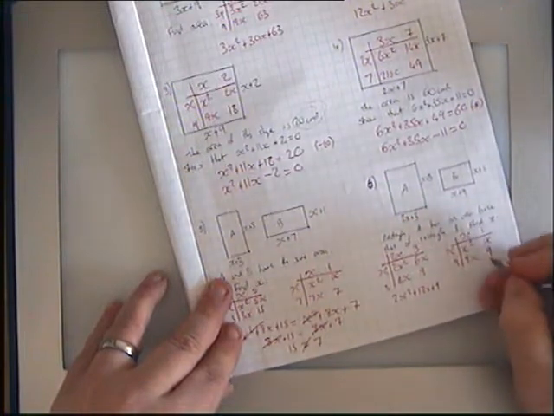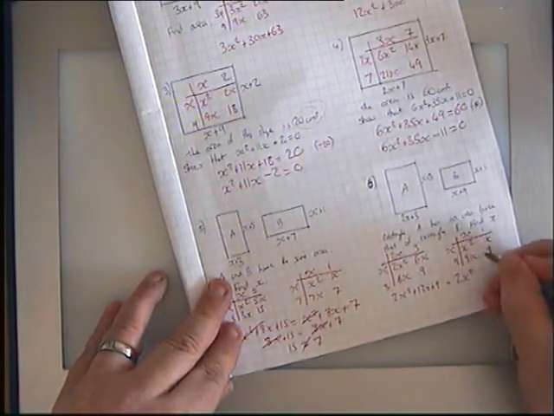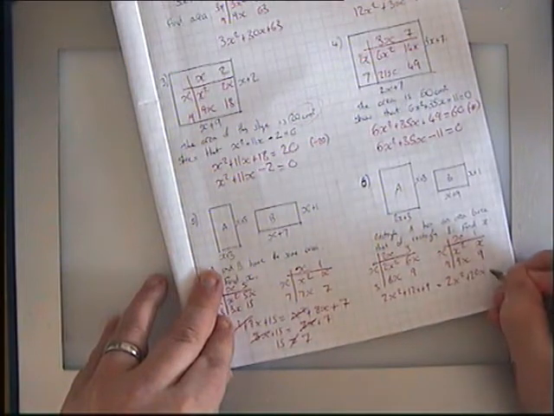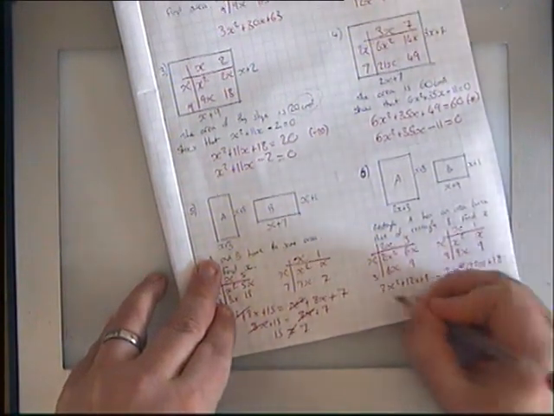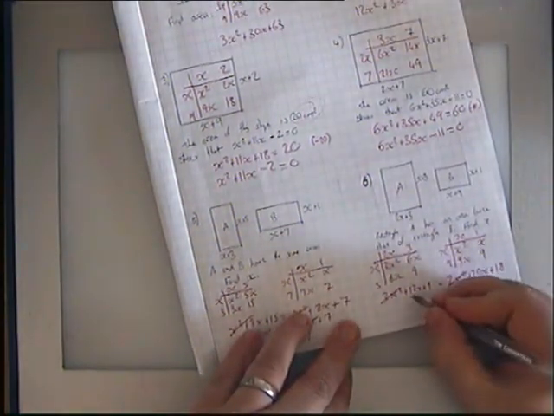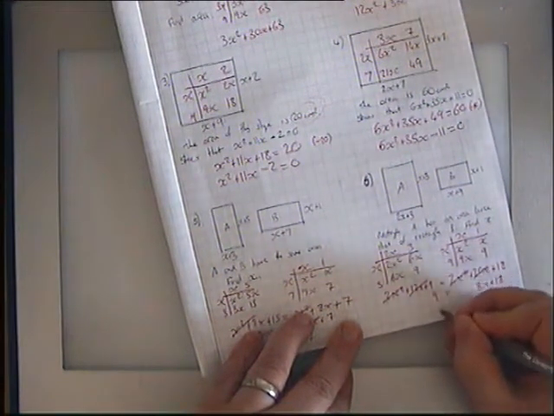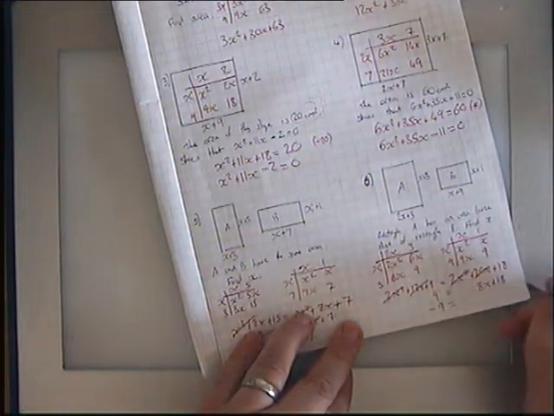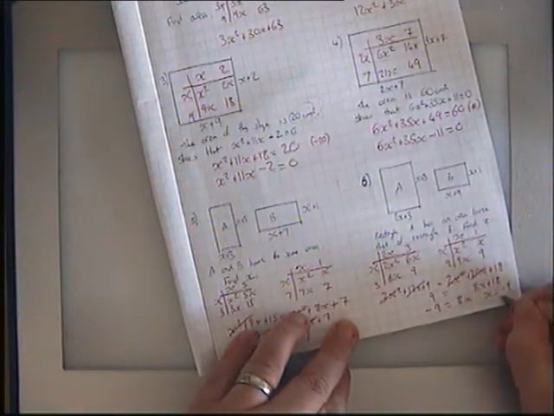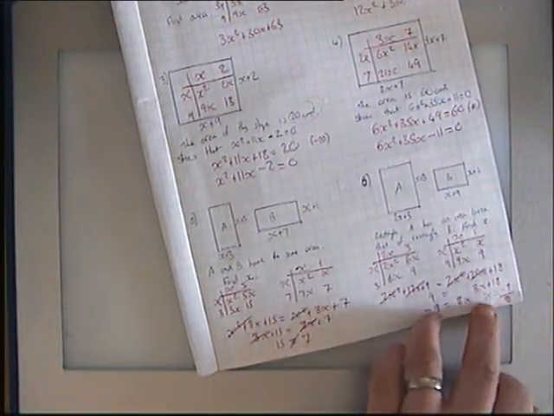So when I write this down, I'm going to times it by 2 because it says it's twice the area. So that x squared times 2 is 2x squared. If I add those two bits together, you get 10x, but times that by 2 is 20x. And again, times the 9 by 2, you get 18. So the 2x squareds cancel. I need to get rid of the smallest amount of x's, so get rid of the 12 x's. So that becomes 8x add 18 equals 9. Take the 18 off, minus 9 equals 8x. So in this case, again, it doesn't really make much sense as an answer. We've got x equals minus 9 over 8. Right? In the exam, they would make sure that these answers would end up being positive.